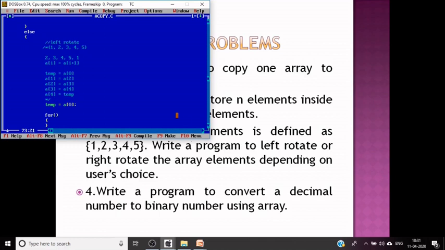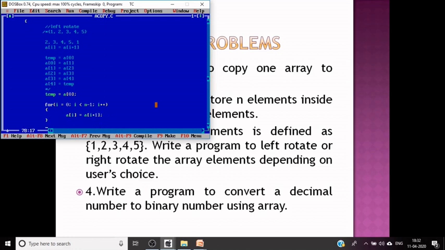Inside the for loop, this will start from the 0 location, right? It will not start from the first location, because if you see what I've written, okay, I missed the first step. I'll have to write a of 0 will be getting the value a of 1, clear? So I'll have to start from the 0 position. I'll write I equal to 0, I less than n minus 1, I plus plus, and then here I'll write a of I will get the value of a of I plus 1, clear?